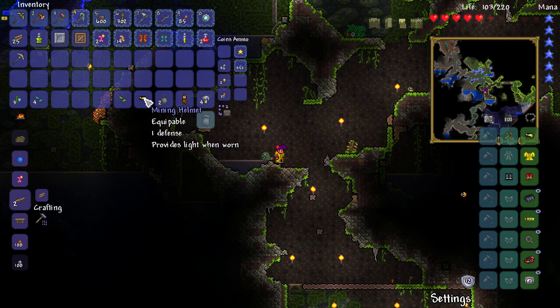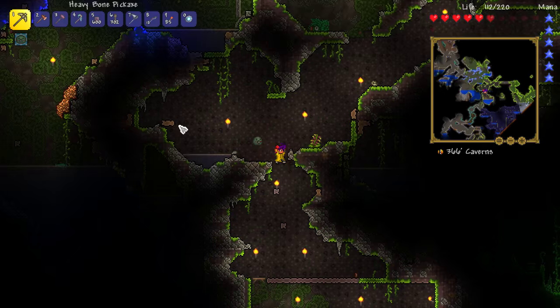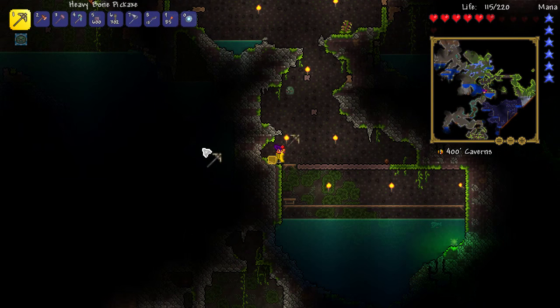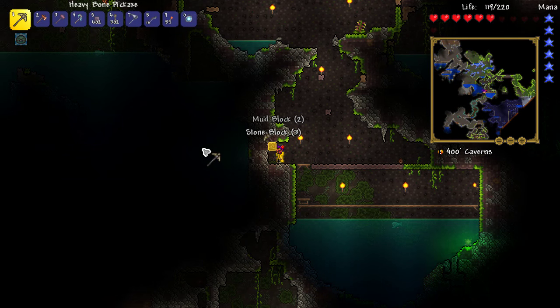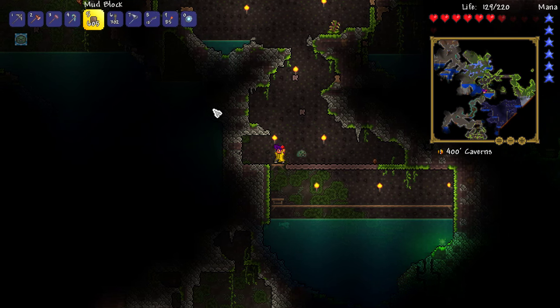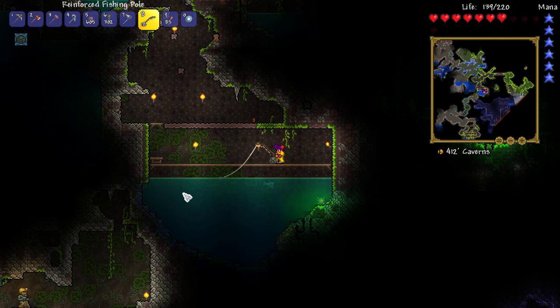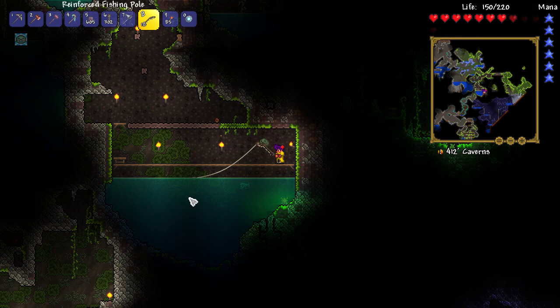Oh wait, hold on a sec. That guy dropped a mining helmet as well. What? I didn't know they could do that. What the hell, man? Hold on, I kind of want to try this out just to see how quick it is. I can't demonstrate the true power of my bone pickaxe because it's got a blooming prefix that has got less speed on it. What a bunch of poop.